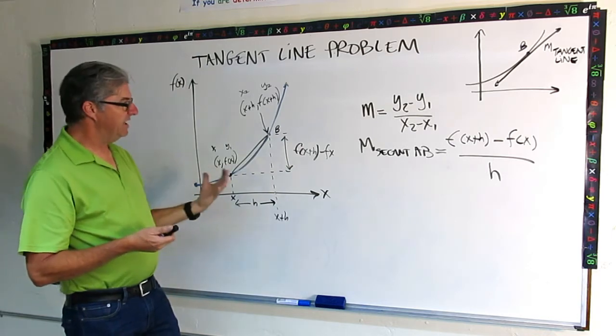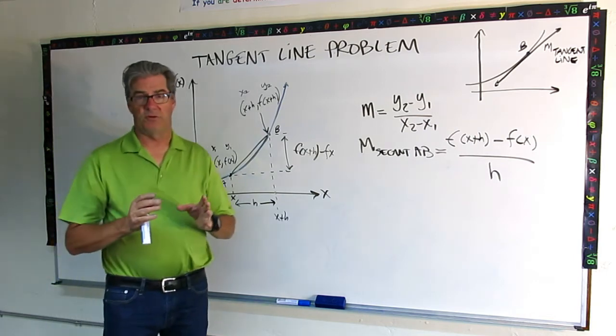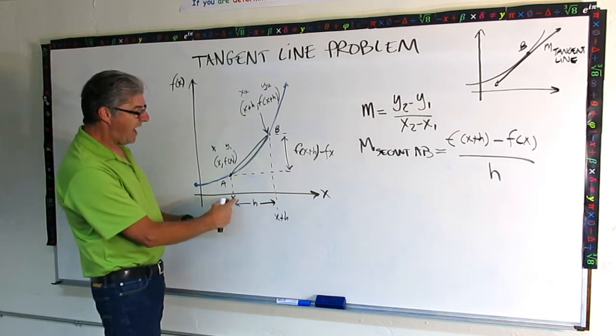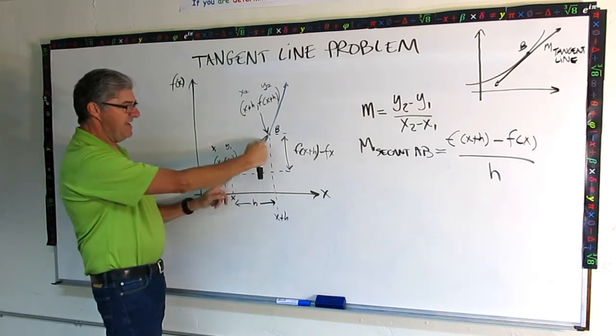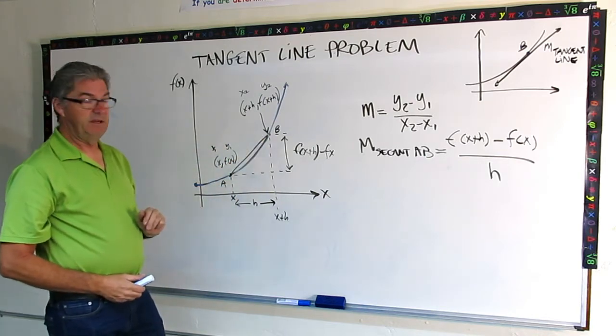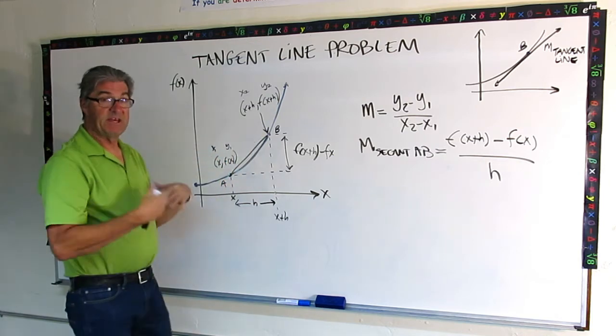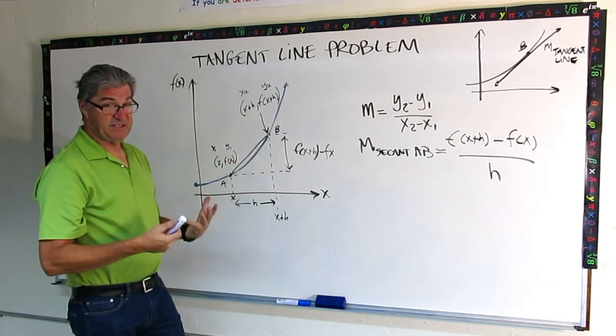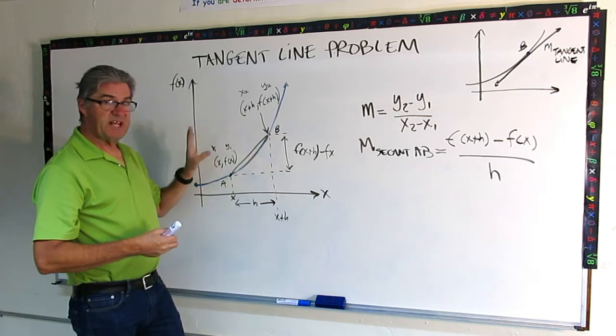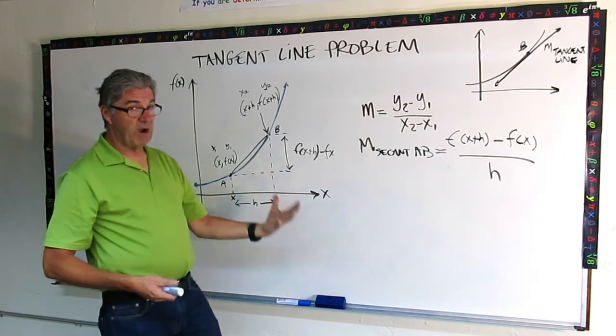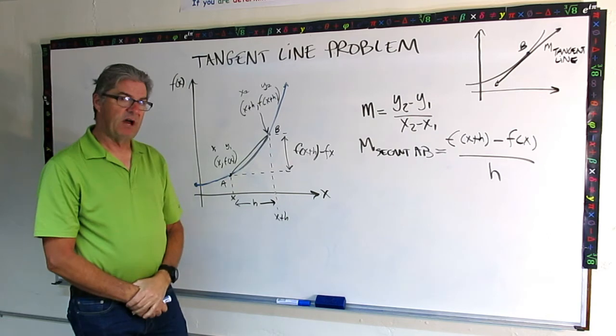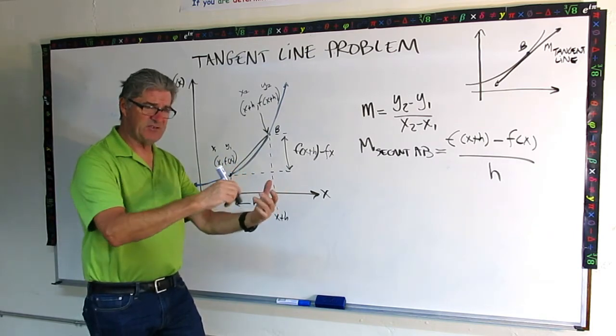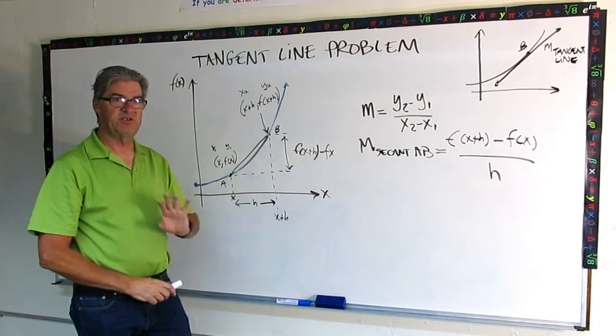That's the fundamental formula for getting a secant line slope. Now what I want you to do is pause the video and think about what you know about limits, and think about what you know about what we have to do to get to the tangent line slope. Because remember, this AB, it's not close to the slope of the tangent at B, because our A is pretty far away from our B. In our last unit, what we did is we moved our A really close to B and calculated the slope for a really short secant line, and that let us see what the slope of the tangent line would be. So if you use that process and the concept of limits, you can write this slope as a limit. So I want you to pause the video and give that a shot, take a minute or two. Pull out your pencil and draw some things. This is a really good chance to practice some critical thinking.